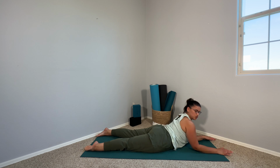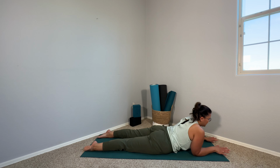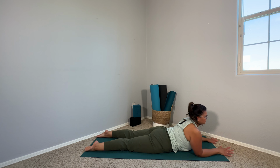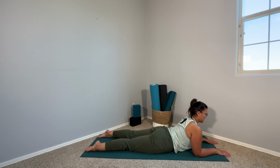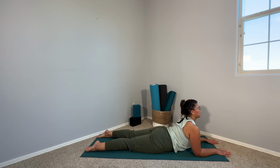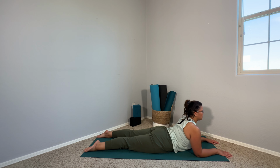I want you to stack your shoulders over your elbows, and then you can bring those hands shoulder width apart, palms down. Go ahead, press into your forearms. Feel like you're dragging your chest forward, drag your pubic bone forward, lift your heart, Sphinx pose, and then the tops of the feet are just resting on the mat. You can press into your feet to lift your knees just a little bit, coming into a more active version of this pose. We're just trying to counteract all of the damage we do during the day, typing, texting, and so on and so forth.